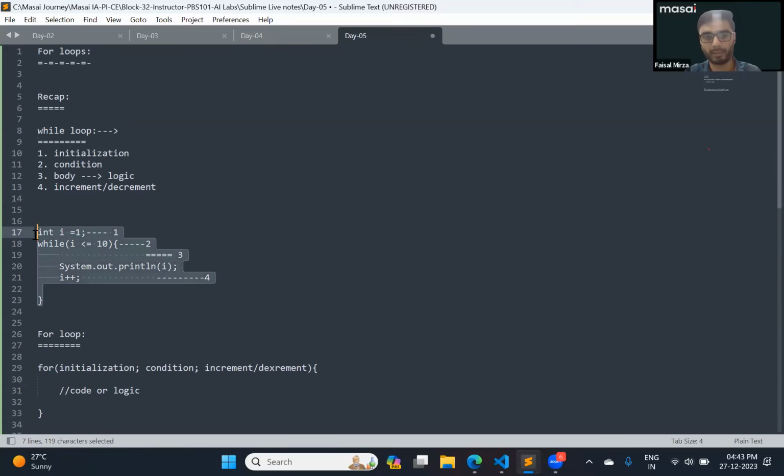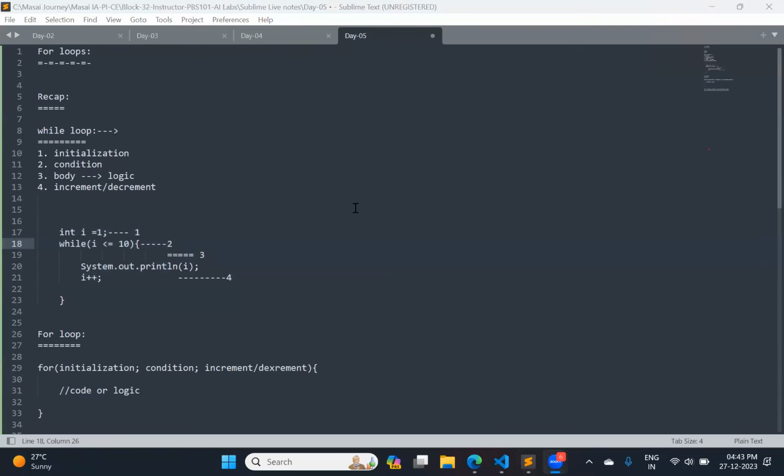Everyone is comfortable with the dry run part of the while loop? Please confirm. Or do you want me to repeat? Or just a quick recap will do. Quick recap.